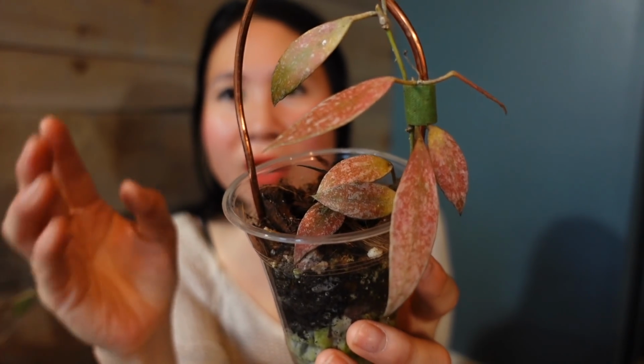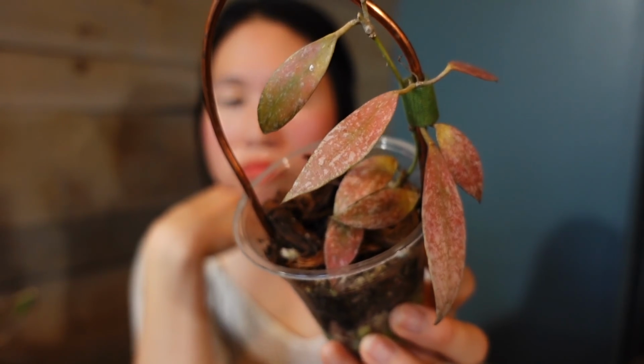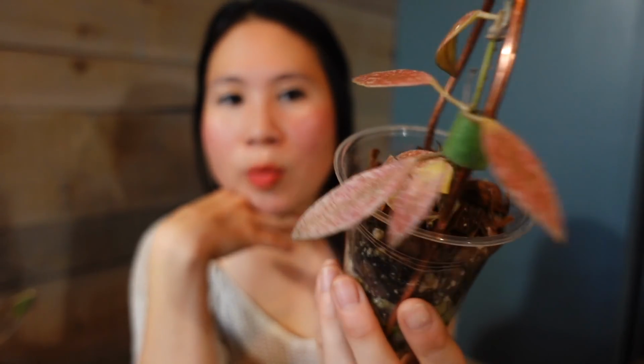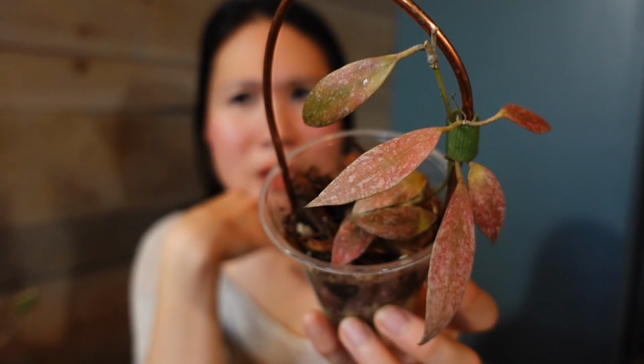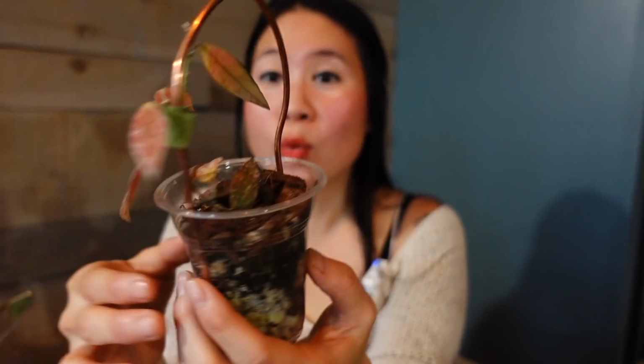I have rooted that one in pond, but the one that's rooted in pond is also not doing anything at the moment. Yeah, I'm just hoping it's just resting and then it will start growing again. When I first got it, it was just shooting up new growth nonstop, and now it's not doing anything.